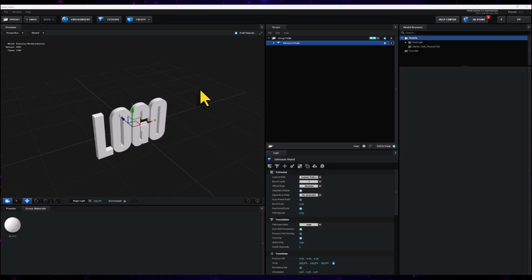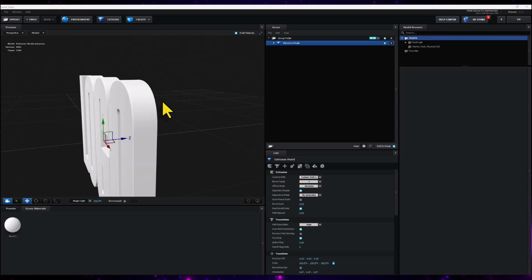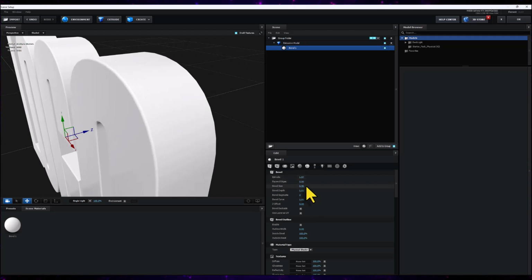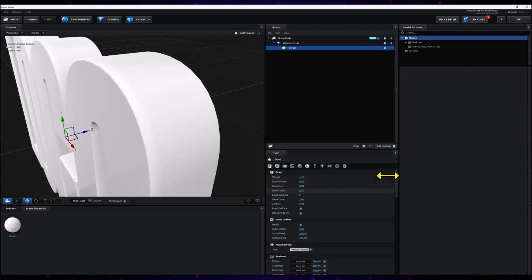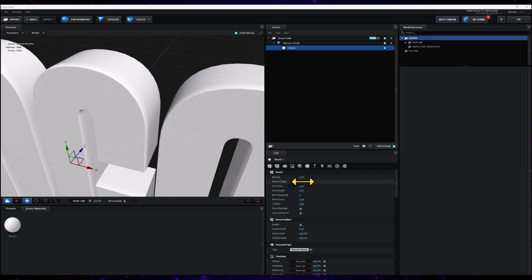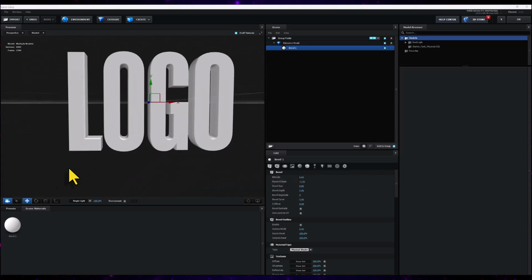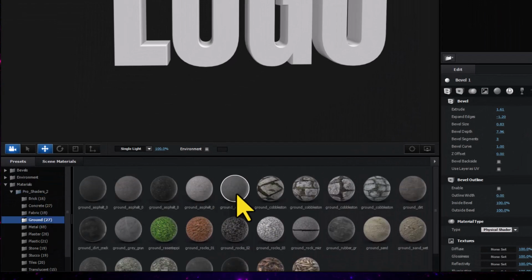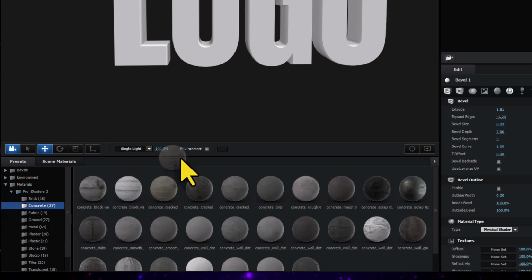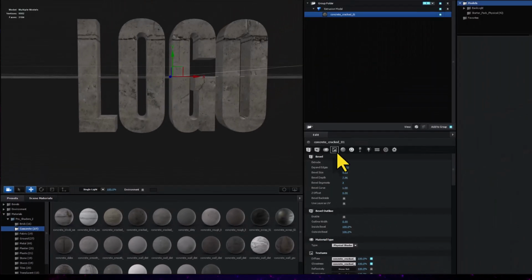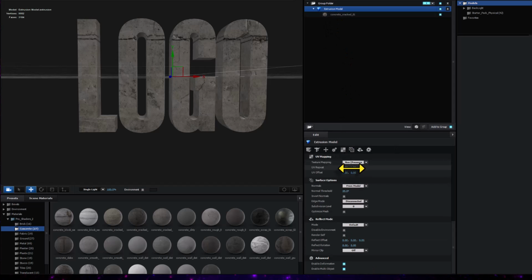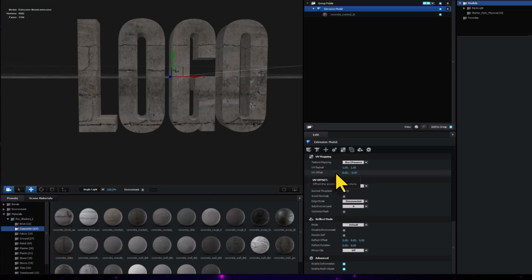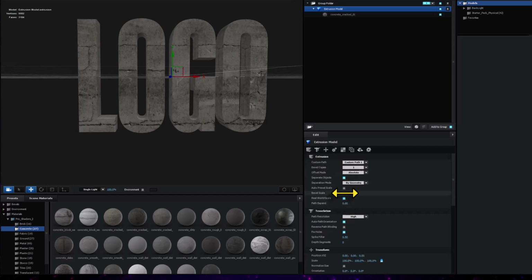Inside the Element 3D interface, here you can control parameters like bevel width, bevel depth, and roundness to customize the appearance of the bevels on your extruded text. Navigate to the Pro Shaders 2 collection. Choose a material that fits the title theme. Pro Shaders 2 provides a variety of materials. After applying the texture, adjust mapping options such as scale, offset, and rotation to control how the texture is mapped onto the title.